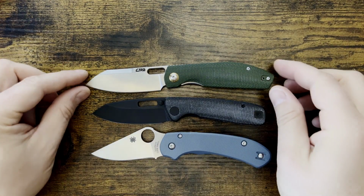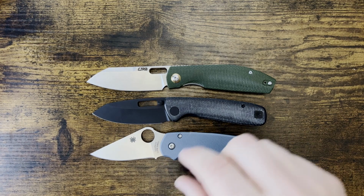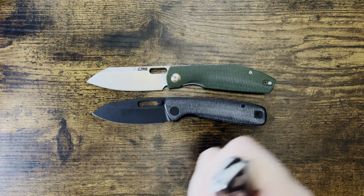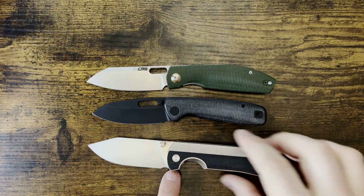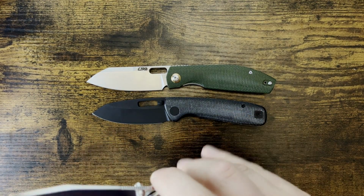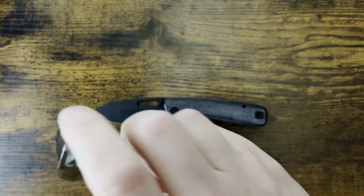I thought this would be another good comparison because you have that micarta and that AR-RPM9, very similar looking type of knife, but again, different steels going on here. And the last one that I'm going to bring out is going to be the Quiet Carry 9. So as you can see, it's relatively small, even though it is coming in a little bit bigger than the Pony Stout. Let's get into the knife now.